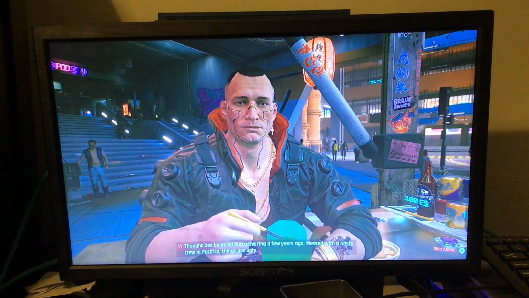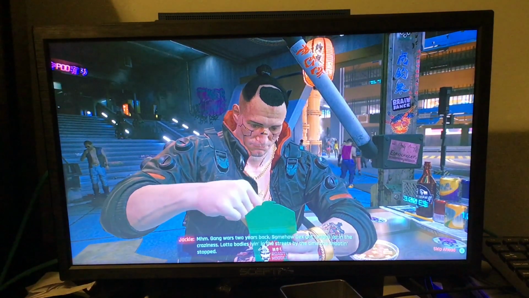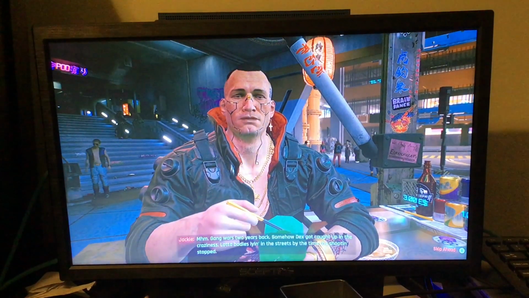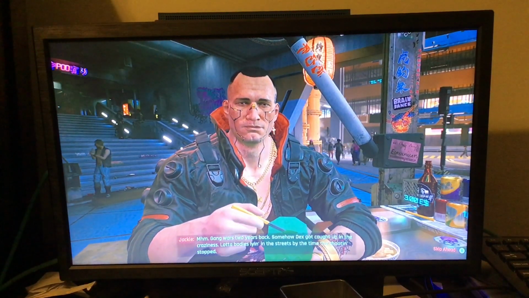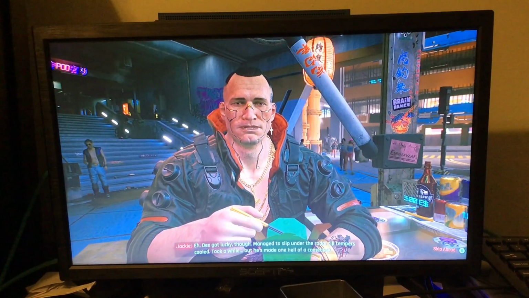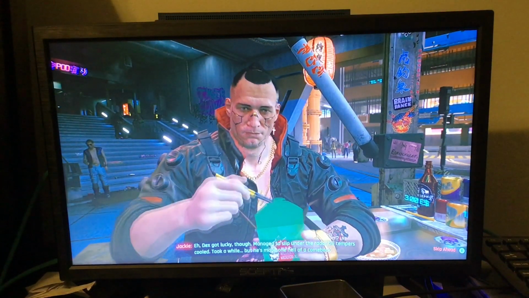But Dex bounced out of the ring. Messed with the nasty crew in Pacifica. Things got ugly. Gang wars 2 years back. Somehow Dex got caught up in the craziness. A lot of bodies lying in the streets by the time the shooting stopped. Yeah, Dex got lucky though. Managed to slip under the radar till tempers cooled. It took a while, but he's made one hell of a comeback.